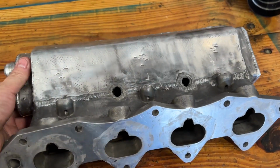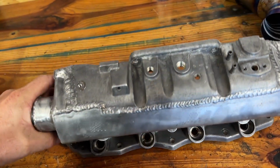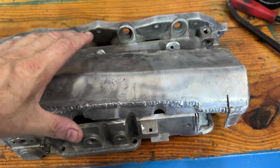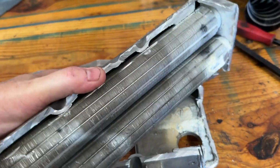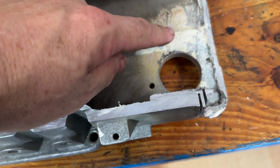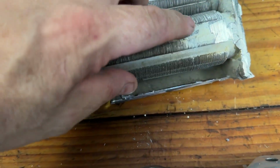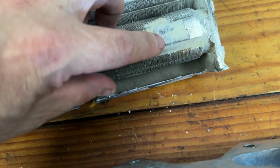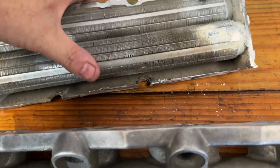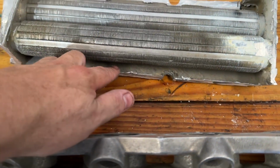This thing is pretty rough. After many hot hours of grinding, and when I say hot, the aluminum is hot and it's hot outside. You see where it's been leaking right there. That's the core that's been leaking. That was from me cutting it. That was the leak right here. And it looks like something happened here. But like I said, there's no air going around that core. Not enough air can go through this core, so most of the air is going through here.